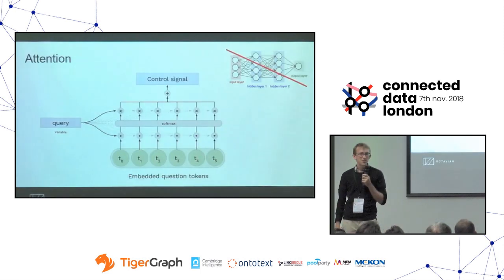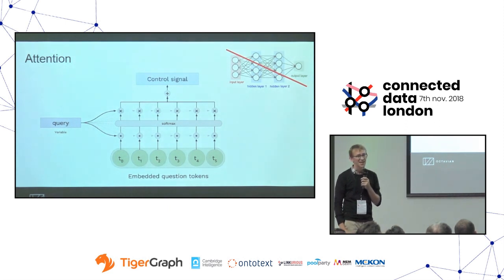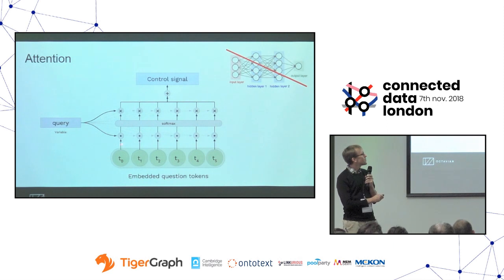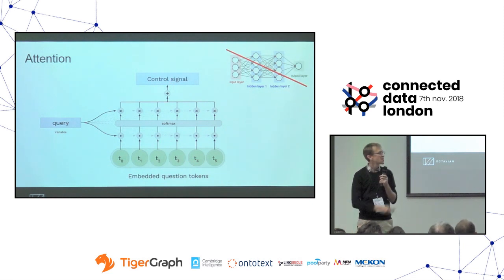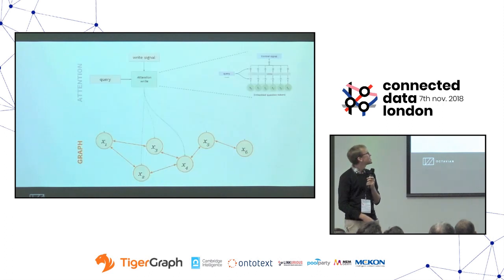So attention is a new building block, or a relatively new building block, for neural networks that's different from our densely connected layers. So we've got rid of this, and we have this. What this attention lets us do is pick over a variable length list of entities, and using some query, we figure out which of these entities are most interesting to us. So that's the idea of attention. And then we aggregate them in some way and output a fixed size signal. So it lets us go from a variable length list to a fixed size signal predicated on some query. And it's differentiable, so we can train it with stochastic gradient descent.